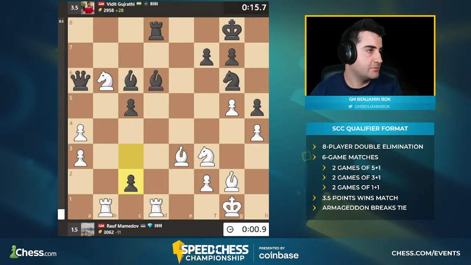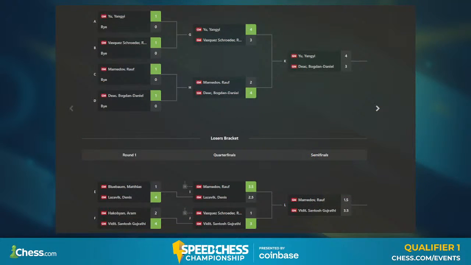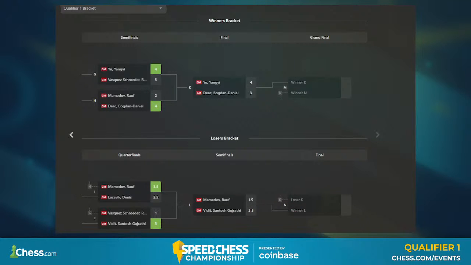Okay, well, let's pull up the losers bracket. Let's pull up the bracket real quick. As you guys can see here, we see that Vidit won the semifinal of the losers bracket. And now he is going to be playing against Bogdan Dejac. Alright, there's going to be no grand final. Yu Yi is already qualified. So whoever wins, Vidit or Bogdan Dejac, qualifies to the main event.